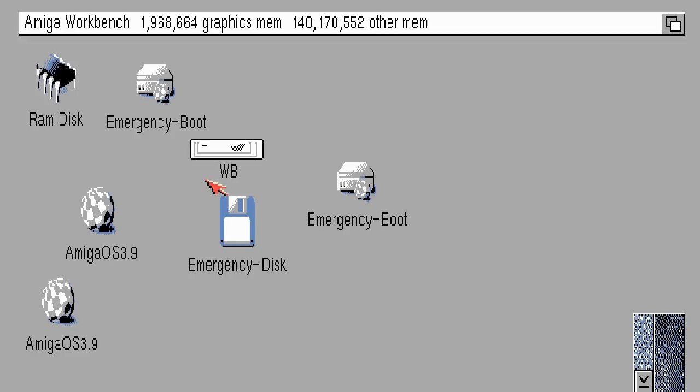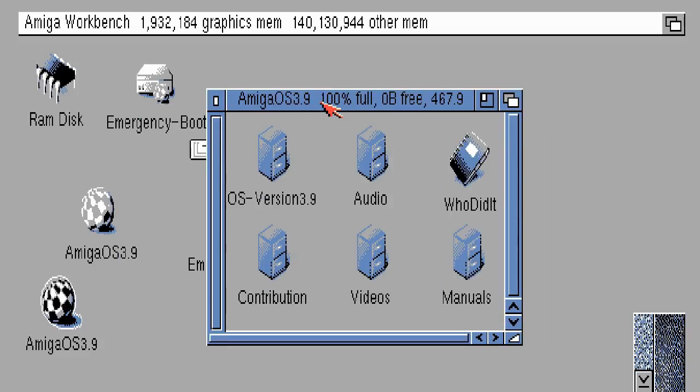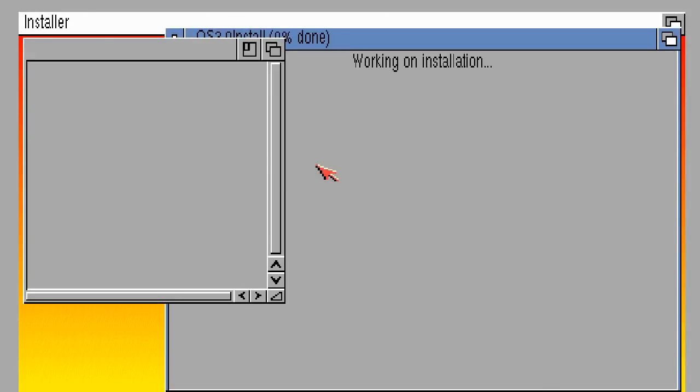Okay? When we're all done, you won't have to worry about that no more. Okay. Now what we need to do is install Amiga OS 3.9. We booted off the emergency disk. That's perfectly fine. Click on OS version 3.9, click on the install.